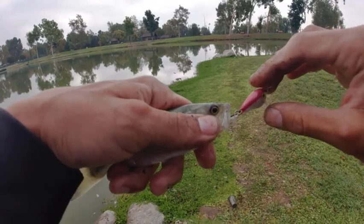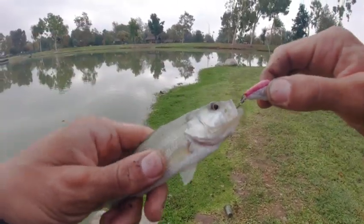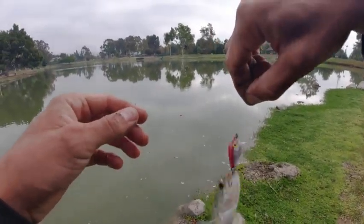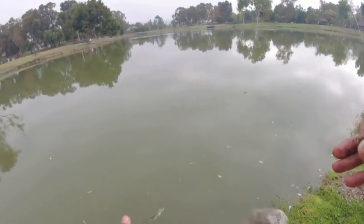Check it out. Make sure this thing's on. Yeah, that's on. Yeah, nice. Tri-City Ripper in the pink. You got a good hook in him too. Rip it up. Finally was able to get that pink one to catch a fish. That took a long time.